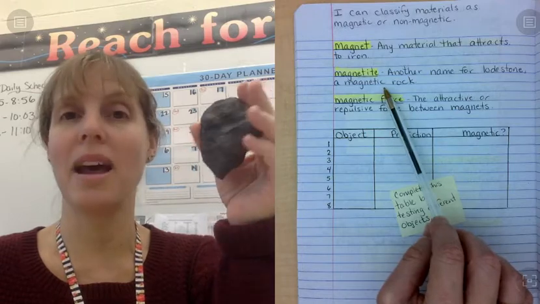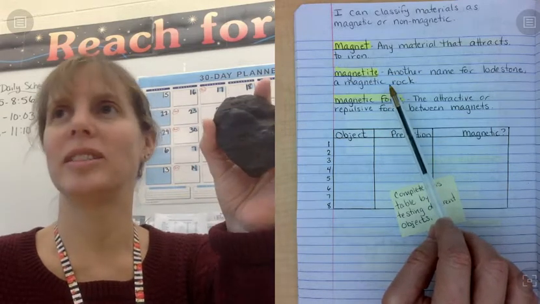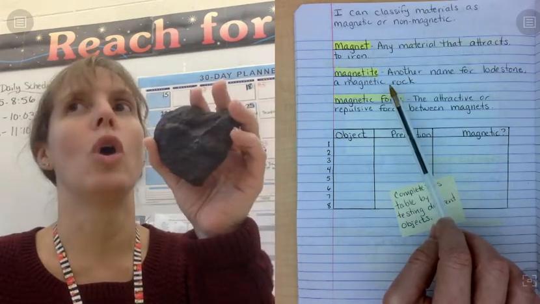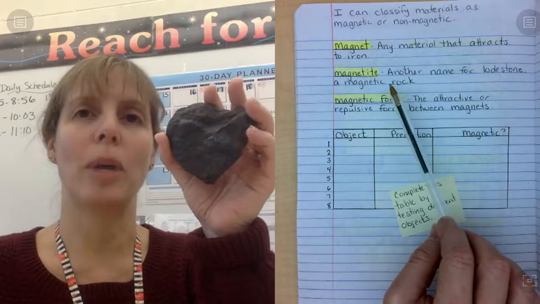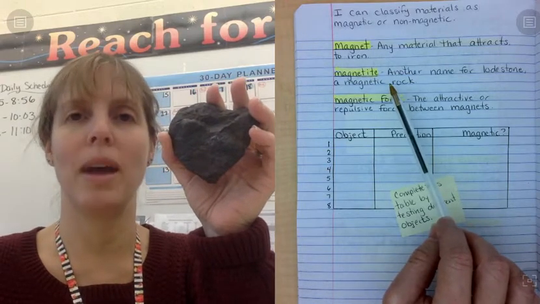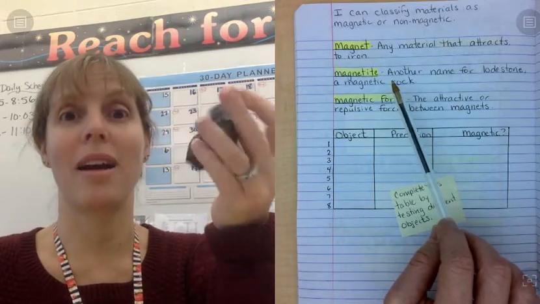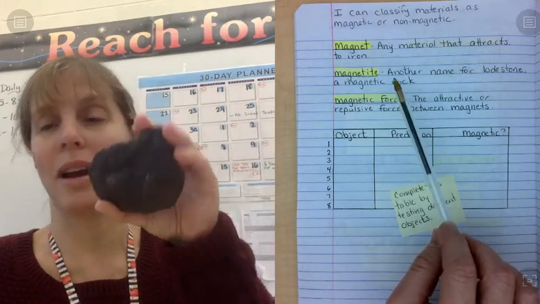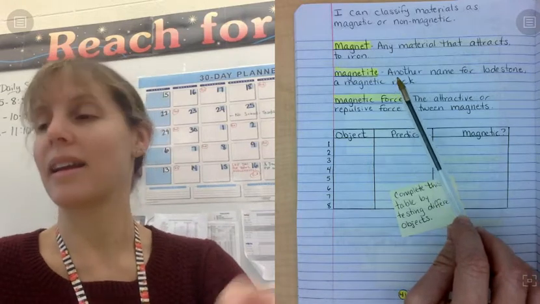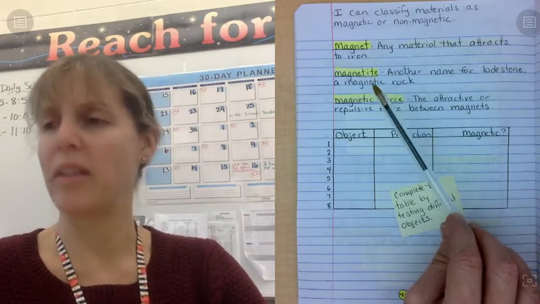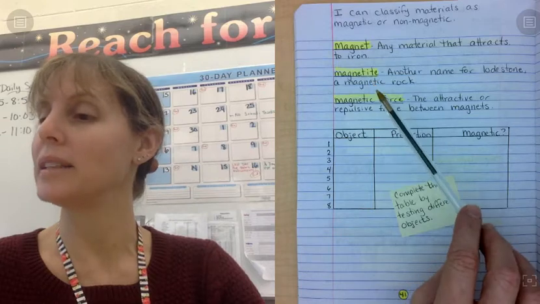It's a magnetic rock. And some say it was discovered a long time ago when a shepherd was walking with his sheep, and a nail that was in his sandal, to hold it together, stuck to the rock. And it was lodestone. It was this kind of rock, kind of magnetic. And they just decided to call it magnetite.